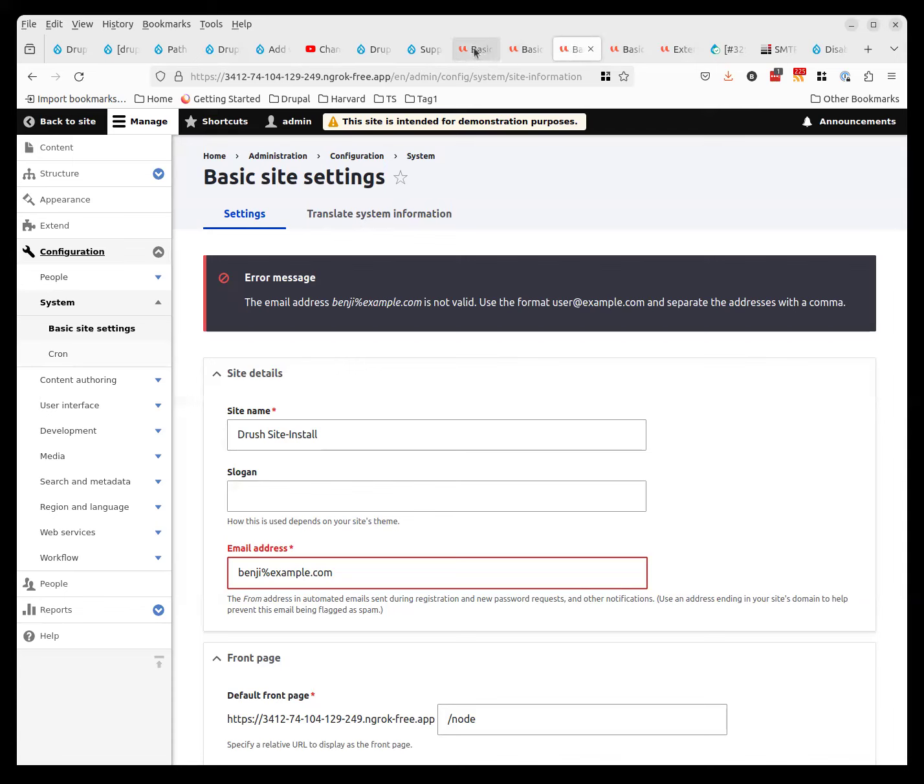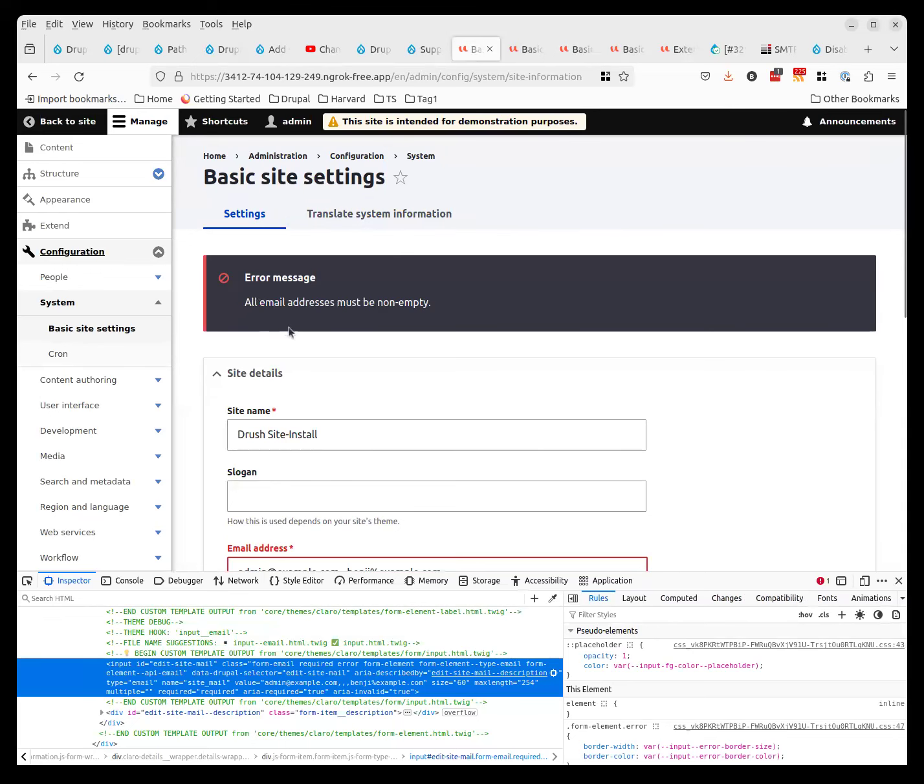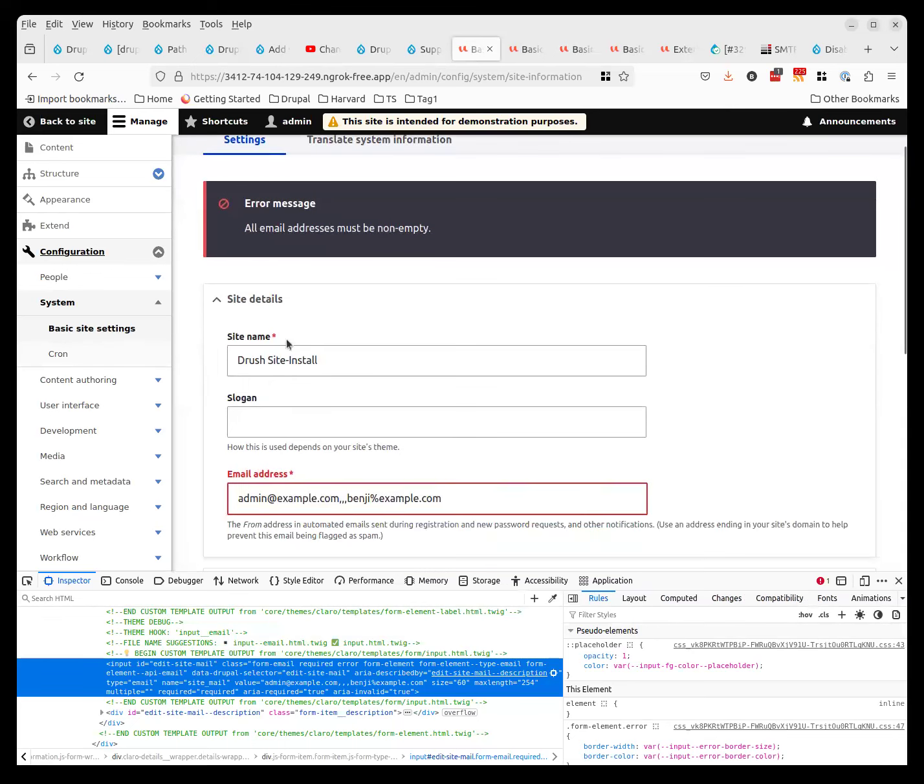So let's start with the simplest one. All email addresses must be non-empty. And I guess before we think about the wording, should it be a warning at all, or should it just automatically skip any empty email addresses and give me the same thing as if I didn't have the extra comma?